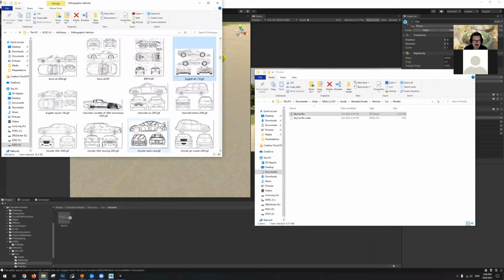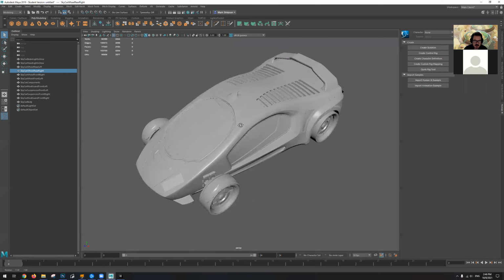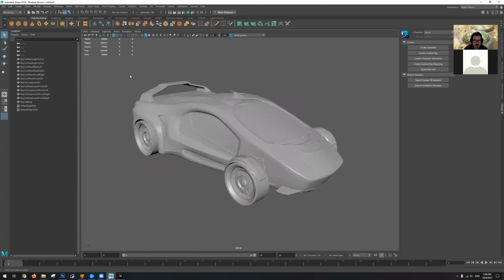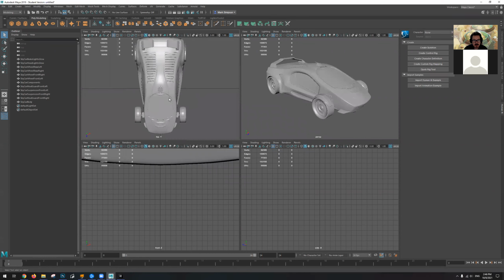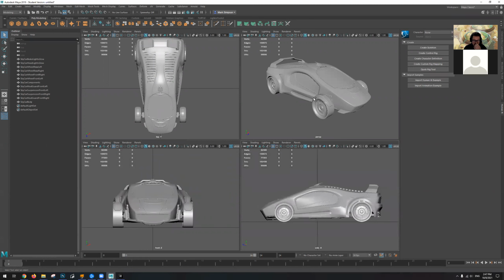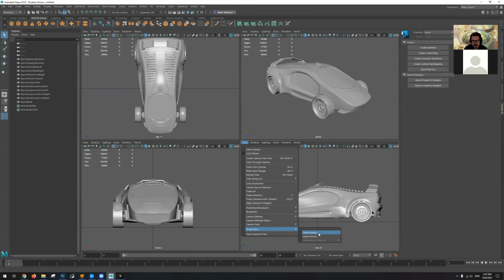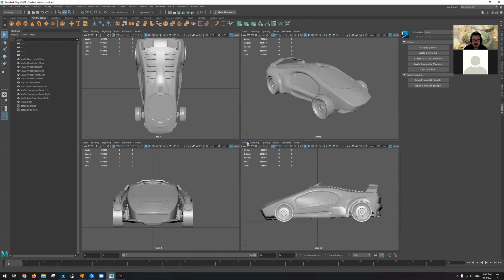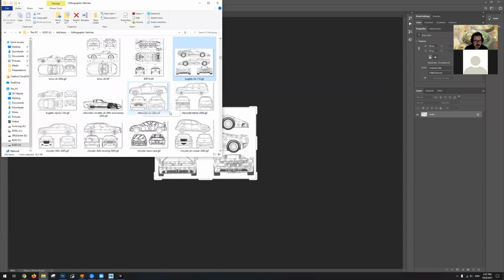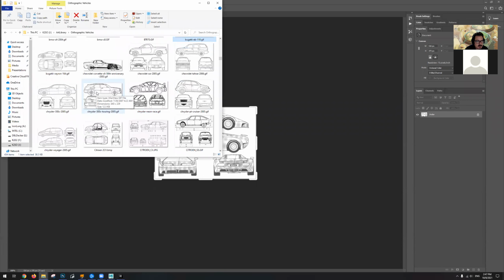So in order to get started, we've got two different options for setting up our Maya scene. What we're going to be doing is to use the quad view to see the car from our three angles and our perspective view. So we can either set up using the import image in the image plane options. If we're going to do that method, I think it's probably the correct method for us. I think I'll show you guys both methods just to be sure. Let me pull up that Charger. Actually, I like the look of that Dodge Charger.